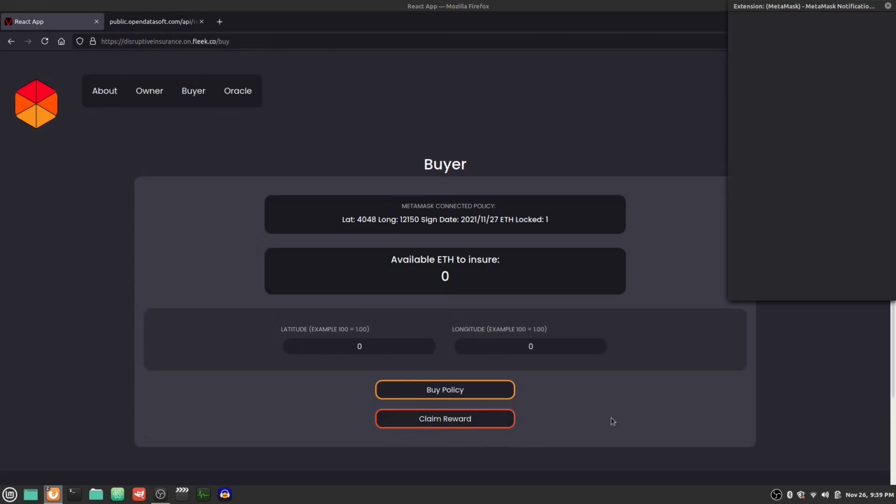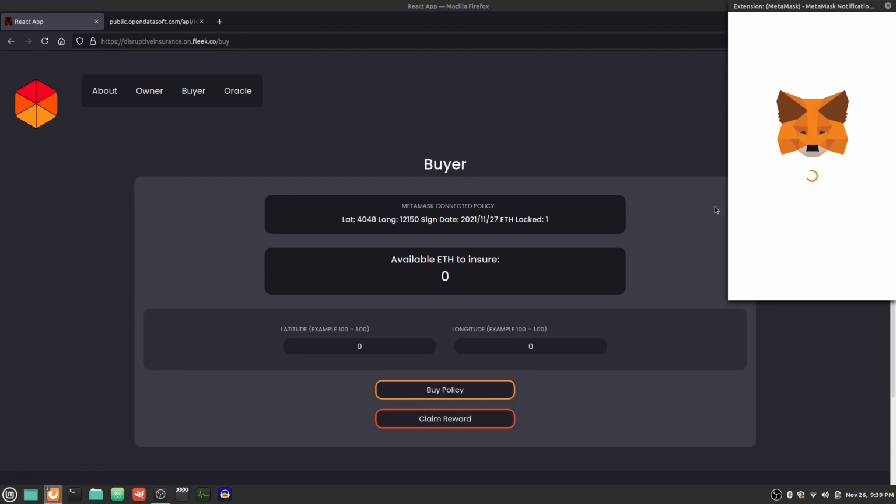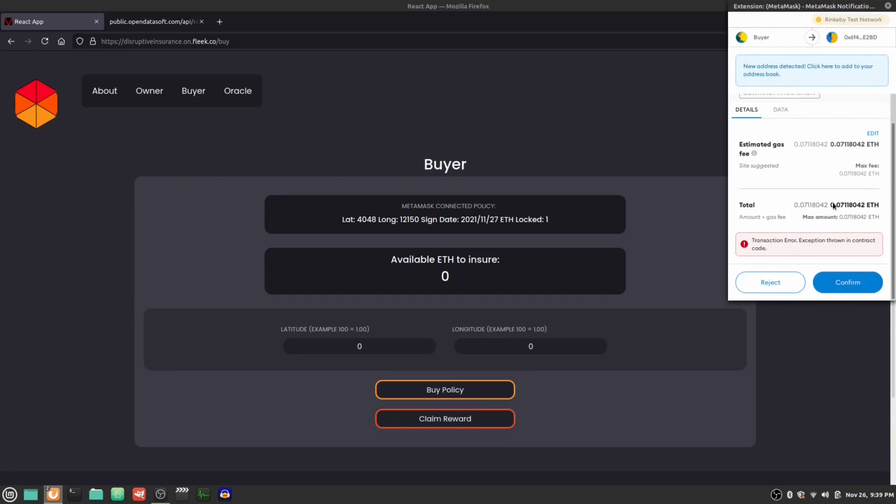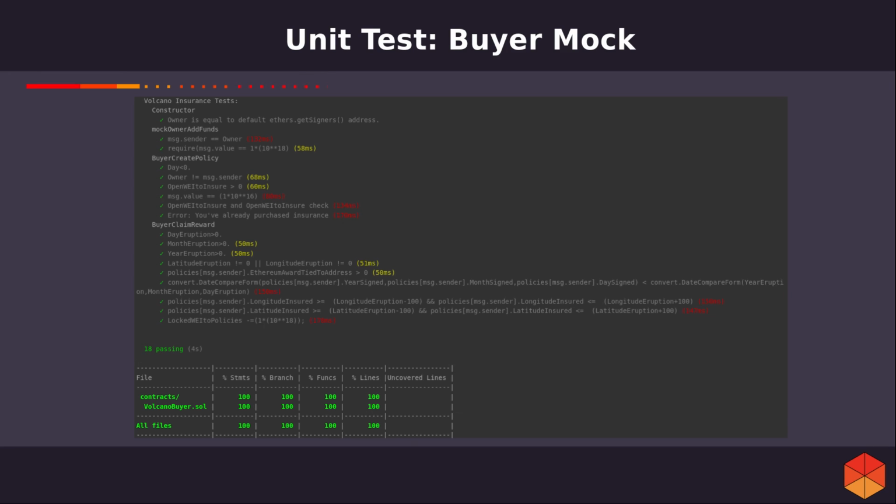Step 2. Check if policy is older than eruption date and the coordinates are within plus or minus 1 coordinate point. Step 3. In Hardhat testing, policyholder claims ETH. If step 2 checks are true, then delete policy data. Note, we cannot go back in time to sign a policy before an eruption to make it qualify for a claim, but we can test this in Hardhat.